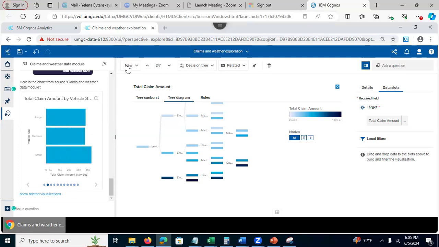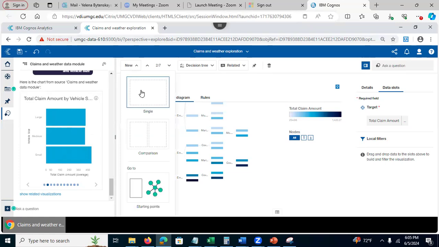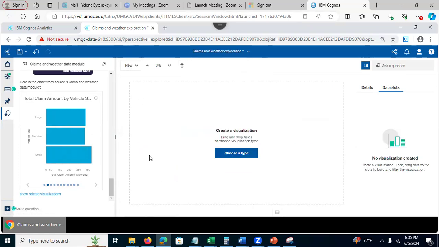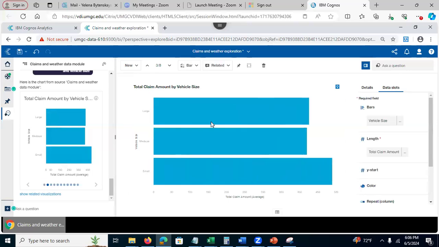But what I'll do quickly is click on the new blank document, and I'm going to just drag and drop this visualization here. See, I can create my visualization this way. I just created my visualization. Then, if I want to, I can always change column names.